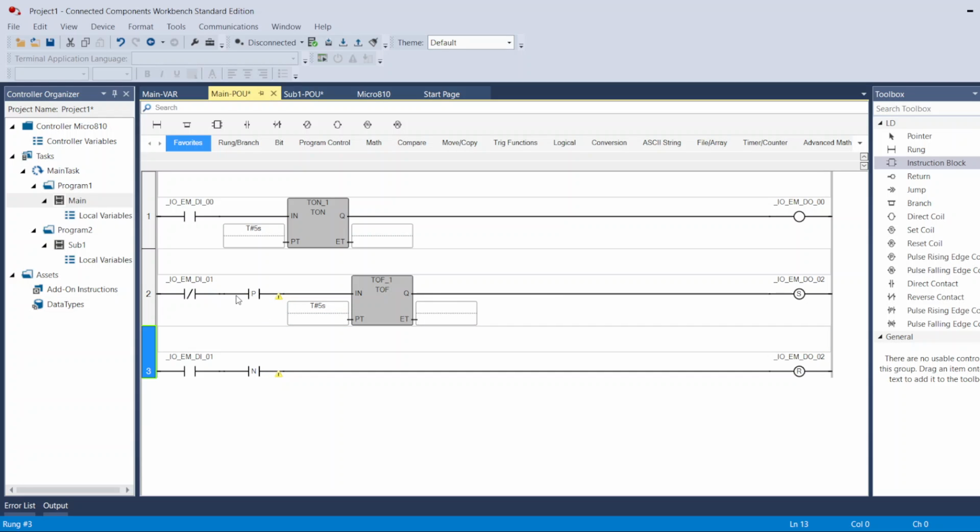So this line will be off when we start, and then it will turn on, and when it turns on, it's going to turn on right away the line after the timer too. So this output will be turning on right away with this section. This section after the timer will turn on right away with the section before the timer. But when the instructions before the timer turn off and there's no signal anymore coming to the timer, the timer will hold the signal going to the output on the right side. It's going to keep it on for whatever time you set here, and then it will turn it off.